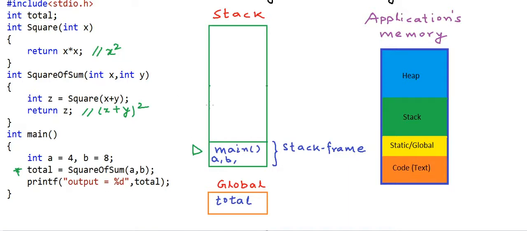Now main will call printf, so once again printf will go to the top of the stack, printf will finish and the control will come back again to main, and now main will finish. And when main finishes, program will also finish. So in the end, our global variables will also get cleared.